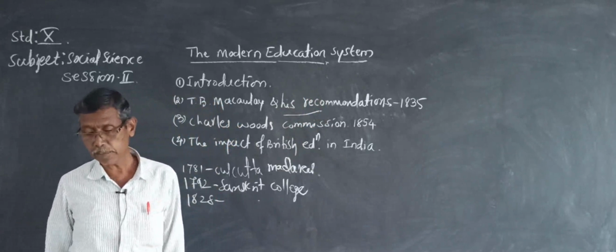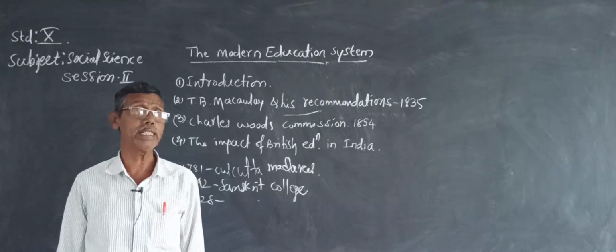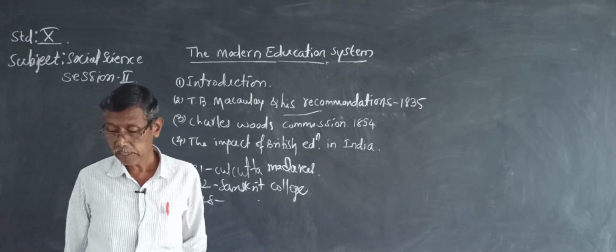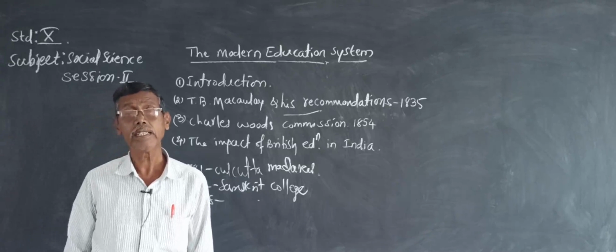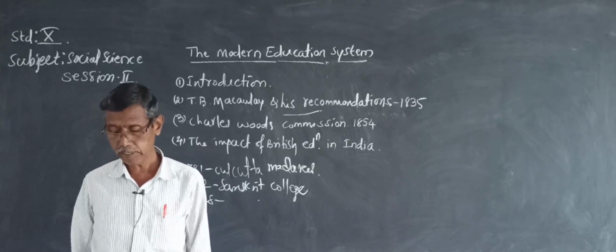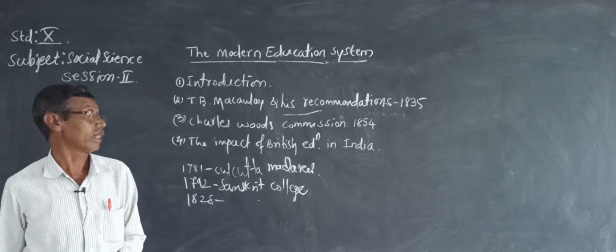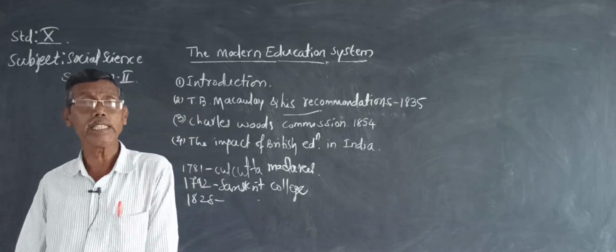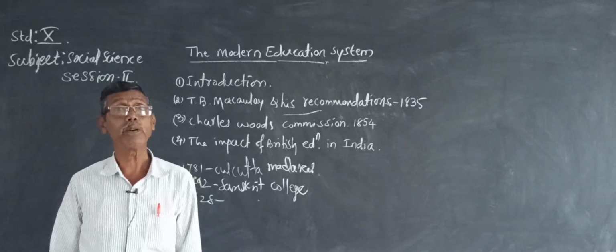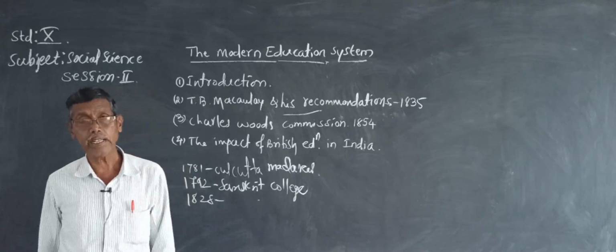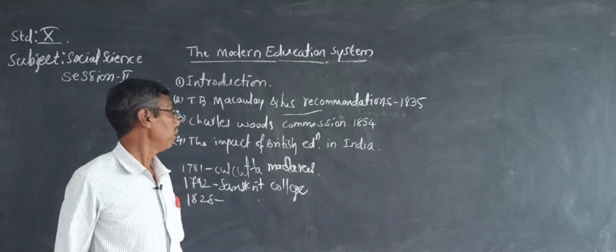It became the base for Indian modern education, and his policy aimed at the creation of a new class of Indians. What did it aim at? It aimed at the creation of Indians who are Indian in body, but British in intelligence, opinion and taste. The Indians who got English education were a new class, Indian only by body, but English in intelligence, opinion and taste. Such a new class was created with the recommendations of Macaulay's report.